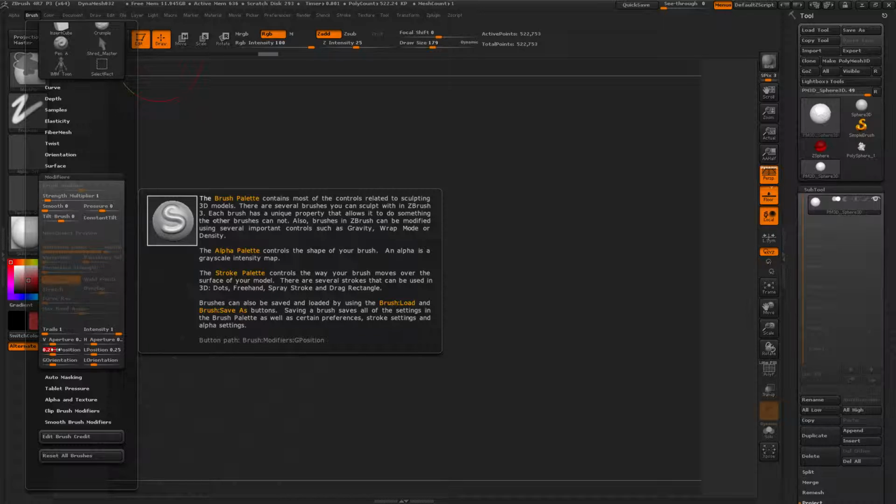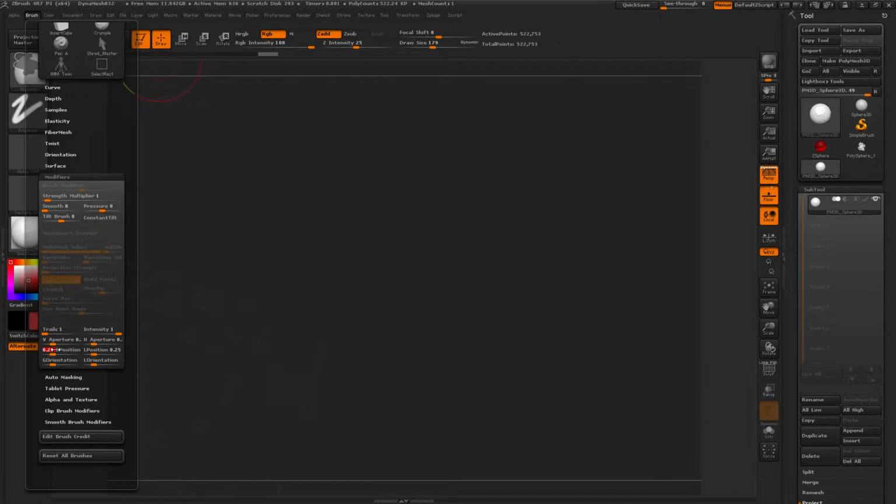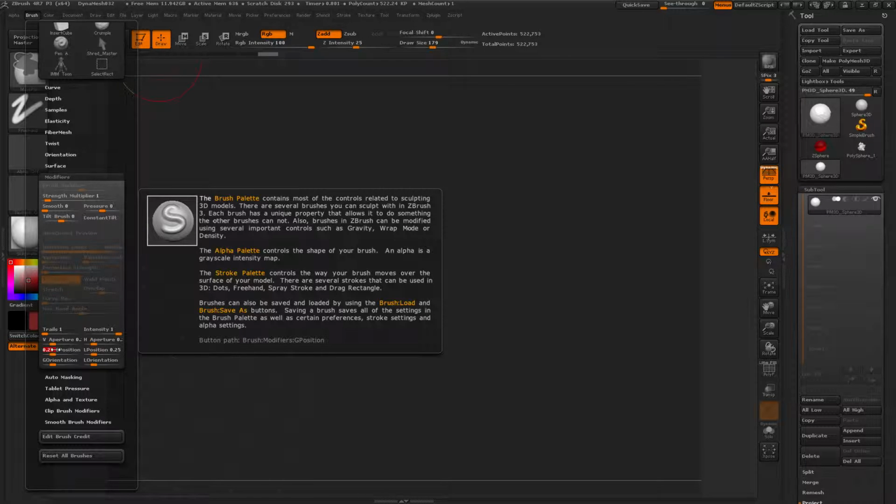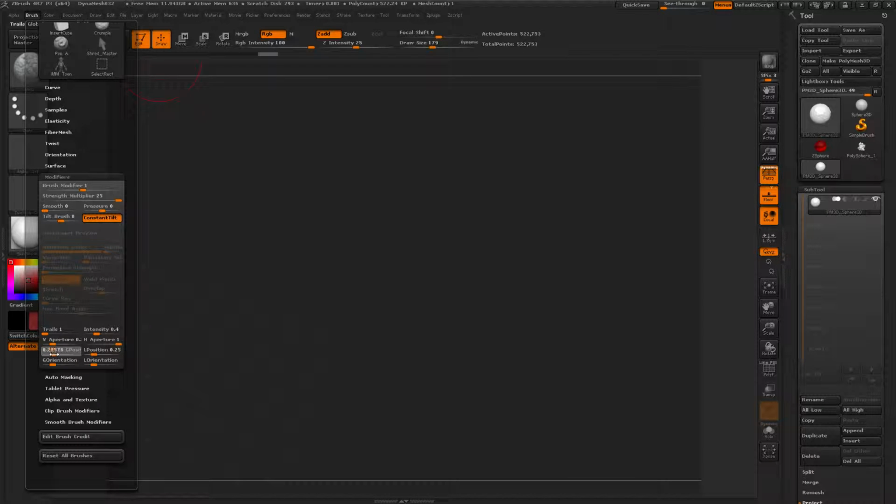The stroke palette controls the way your brush moves over the surface of your model. There are several strokes that can be used in 3D: dots, freehand, spray, stroke, and drag rectangle. Okay. Brushes can also be saved and loaded by using the brush load and brush save as buttons. Saving a brush saves all of the settings in the brush palette, as well as certain preferences, stroke settings, and alpha settings. Okay, so what did that mean?